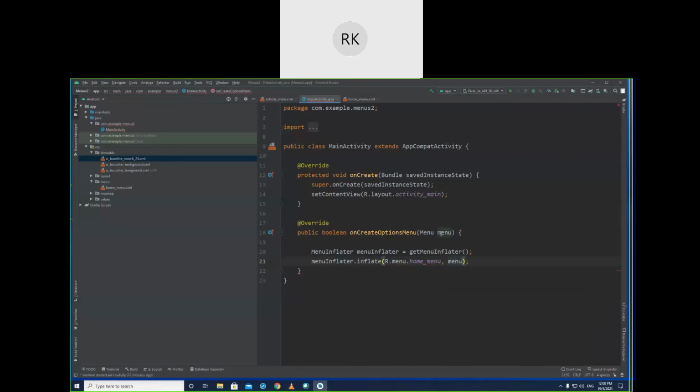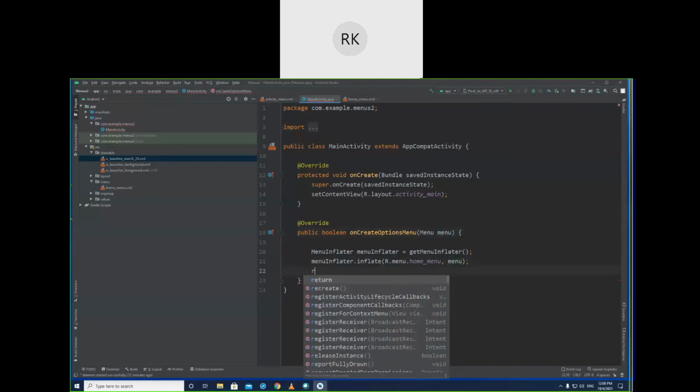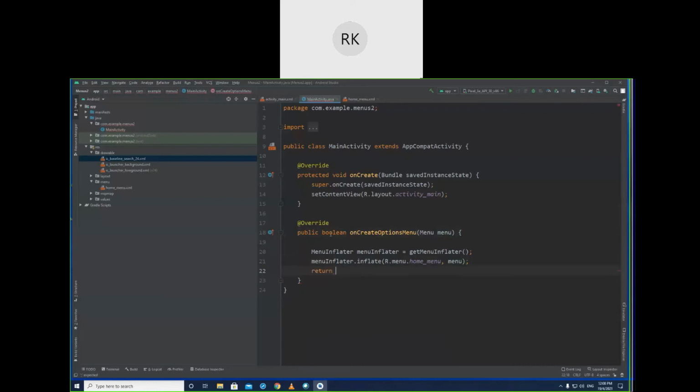This is the menu that is sent as an argument. And after that I return true, because it is a boolean function. Its return type is boolean, so it will return true if everything goes well. Let me show you. Save it and let's run now.